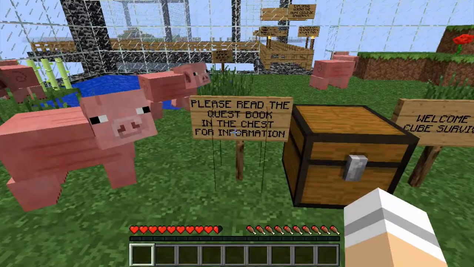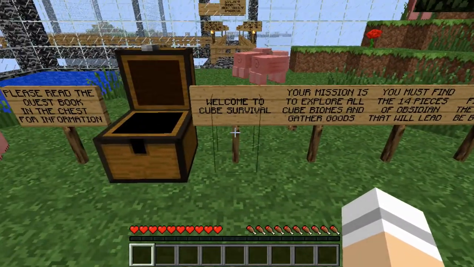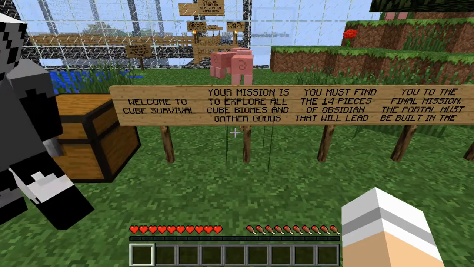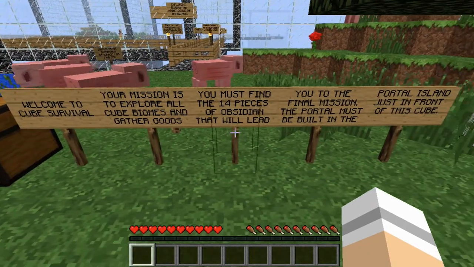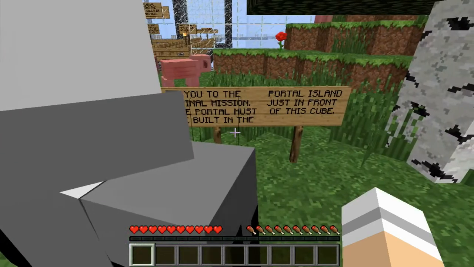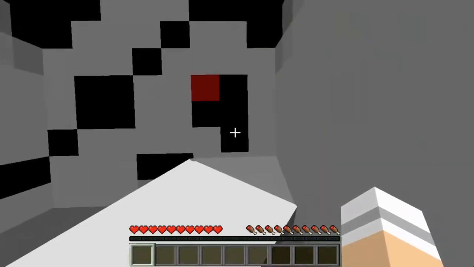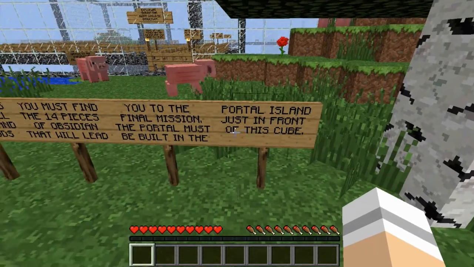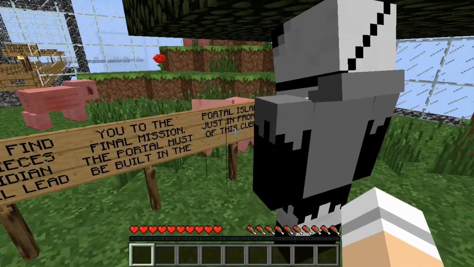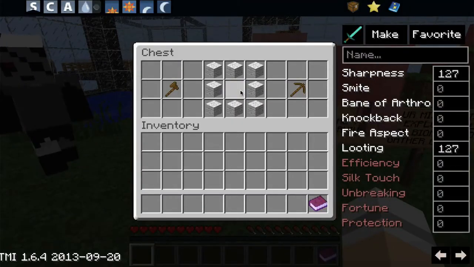Hey. Please read the quest book in the chest for information. Welcome to Cube Survival. Your mission is to explore all cube biomes and gather goods. You must find the 14 pieces of obsidian that will lead you to the final mission. The portal must be built in the portal island just at the front of this cube.